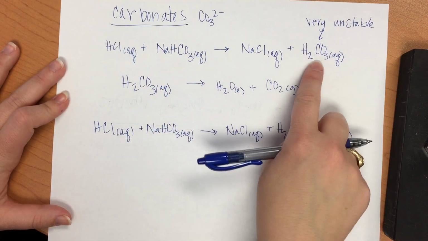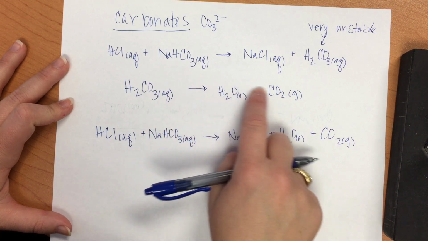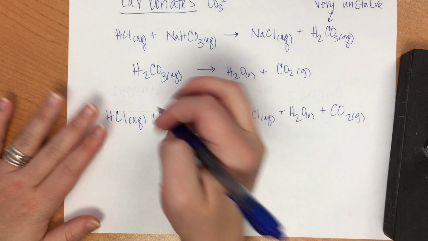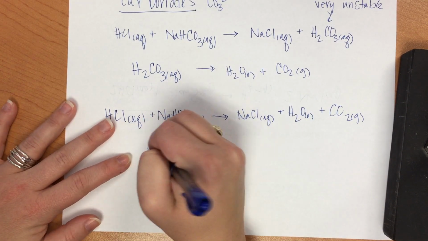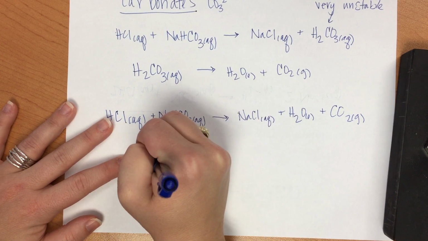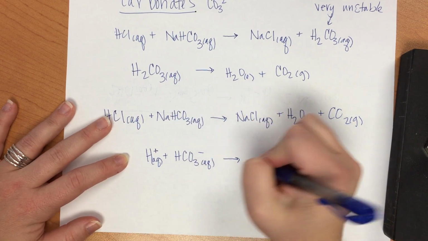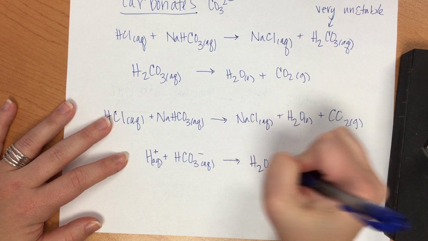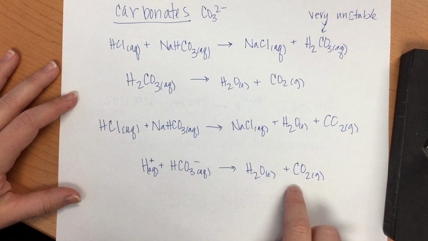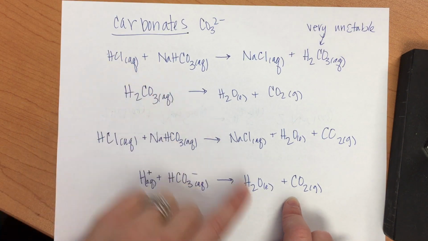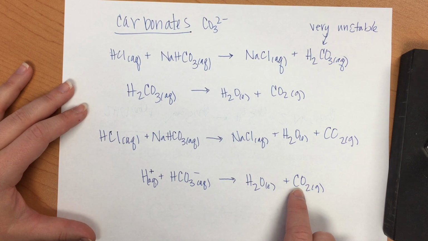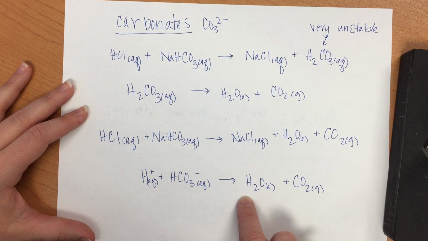In this case, once we form this molecule, it immediately dissociates into these, and so you can bypass this step when you write these reactions. So in this case, it would be H plus and HCO3 minus. These are all aqueous. And then you would get liquid water out plus carbon dioxide gas. And so you can get different gases here depending on what your starting material is. But in a neutralization reaction with a gas molecule, don't forget that gases and liquids do not ionize in water.